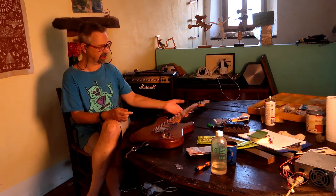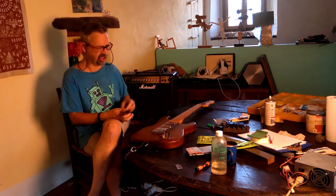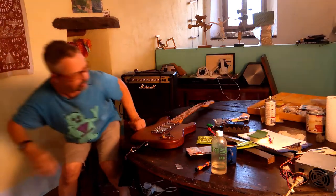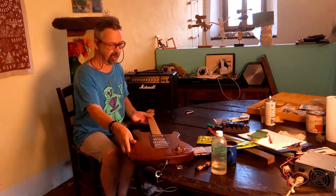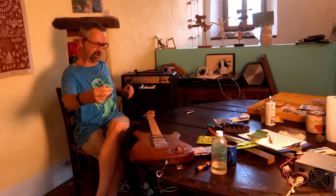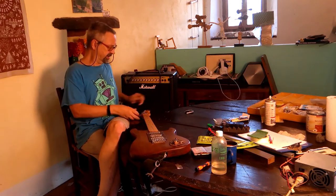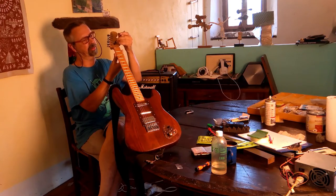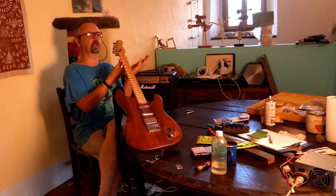First thing, while the old strings are still on it, I'm going to check the truss rod. It's probably the scariest part of the whole operation, but if you're careful, there's nothing much to it. The truss rod is a steel rod that runs at the back of the neck, and you tighten it or loosen it. There are various setups on Stratocaster style guitars. There's a hole at the top here. Might vary for each. Tightening it will pull the neck back.